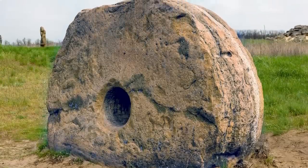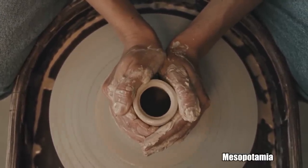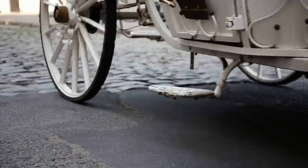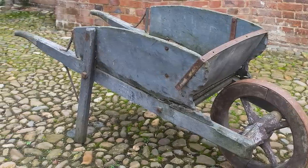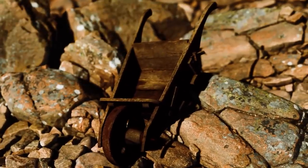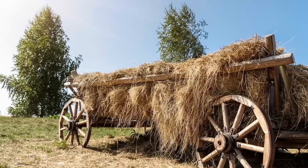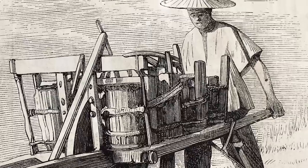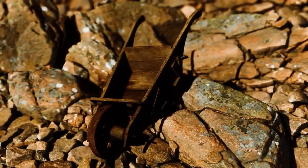The very first wheels weren't even used for transportation. Around 3500 BC in Mesopotamia, wheels were first used for pottery. It took about three centuries before humans realized they could use them to make chariots, creating the world's first horse-powered vehicle. Wheels then revolutionized the globe. The best example comes in the form of the wheelbarrow. Around the 6th century BC in classical Greece, someone realized they could put a wheel on a bucket and save themselves a lot of time moving material. Wheelbarrows were incredibly expensive to purchase, but paid for themselves within a week. Being able to move a full load in a bucket attached to a wheel saved an unprecedented amount of time. The wheelbarrow was likely one of the first major technological advances that cost laborers their jobs.